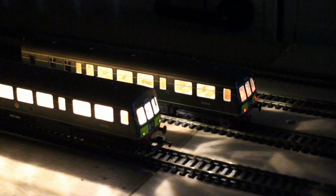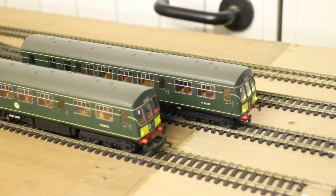This at the moment is on function 2, but I'm going to change that to function 3. And then if there was a middle coach, you could turn the middle coach on there. Yeah, it's looking good. So the next bit to work on is the middle coach. I'll show how we get into that, and then we'll go from there. I'm also going to show how we reprogram the functions.